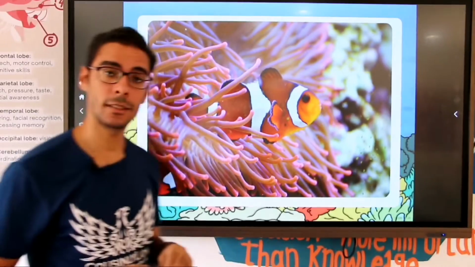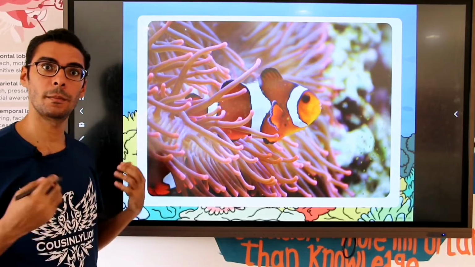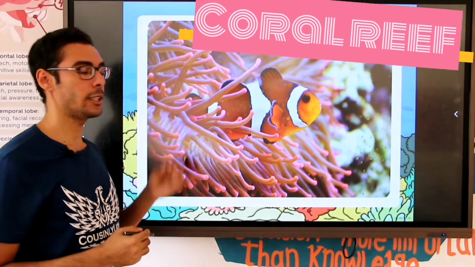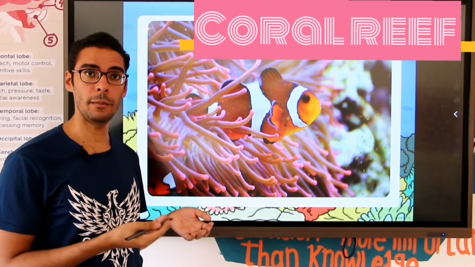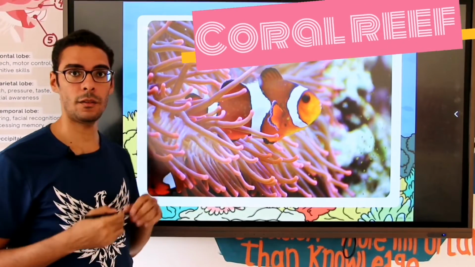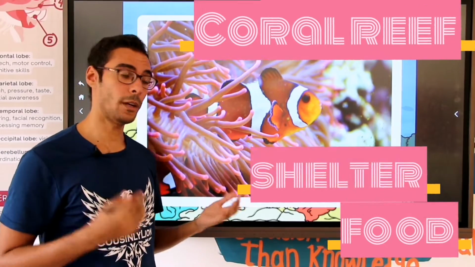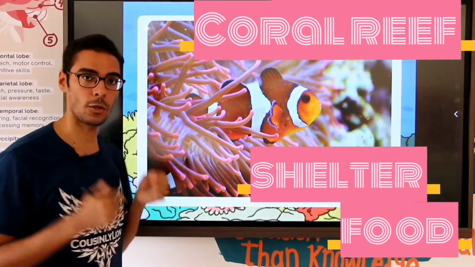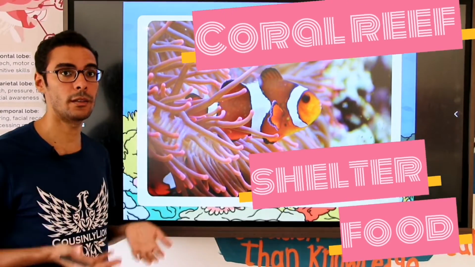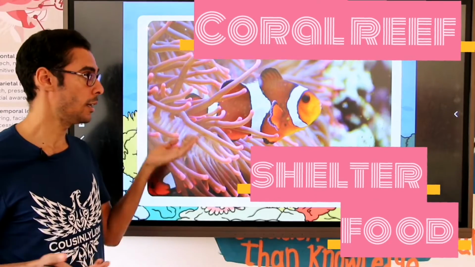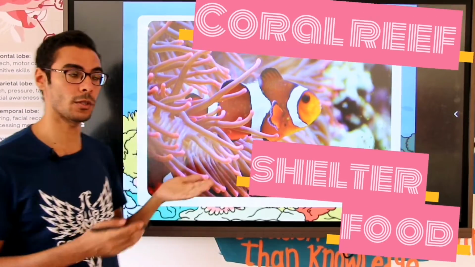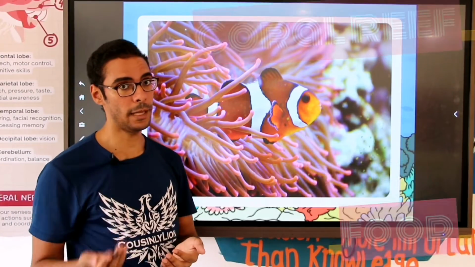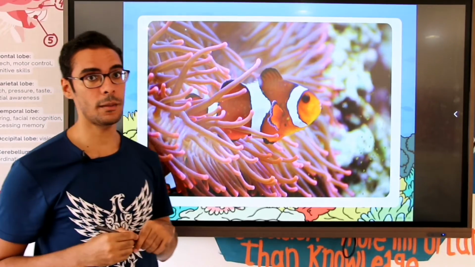The second living organism that might be negatively affected by the plastic pollution here is the coral reefs. Kindly keep in mind the coral reefs are really important in the marine food web, not just because they are a part of the food web, but because they provide many kinds of fish shelter and food. So the coral reef, not just a part of the food chain or the food web in the marine ecosystem, is really important for the other fish because it protects them, so it's a shelter for them. So what is the negative effect of the plastic pollution on the coral reefs in the marine ecosystem?